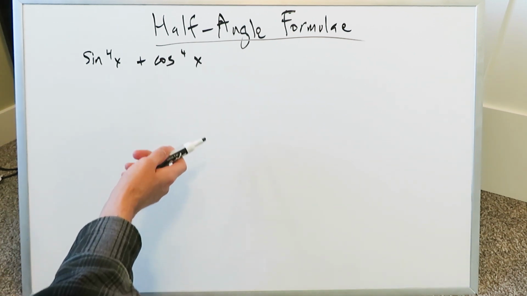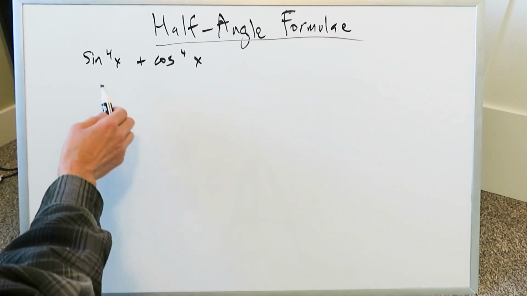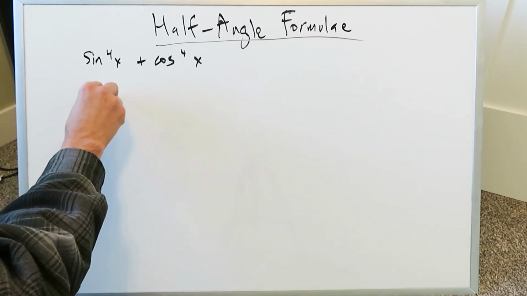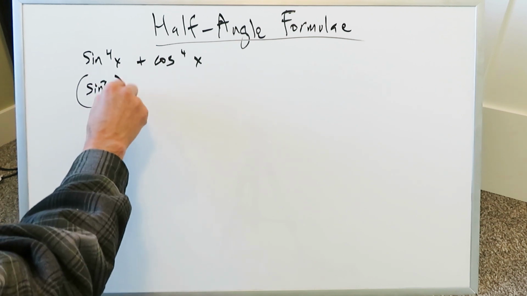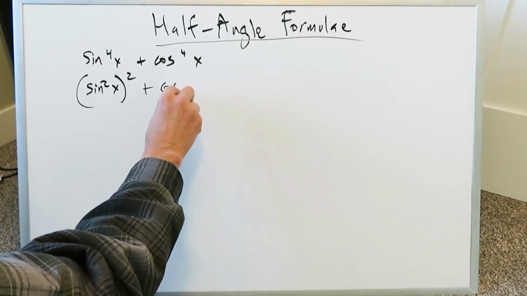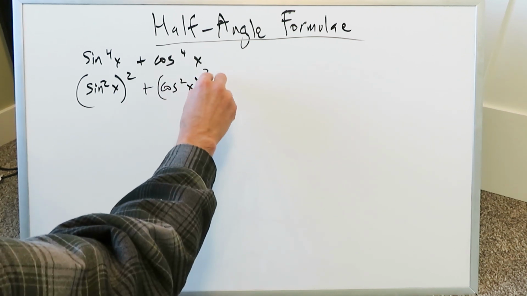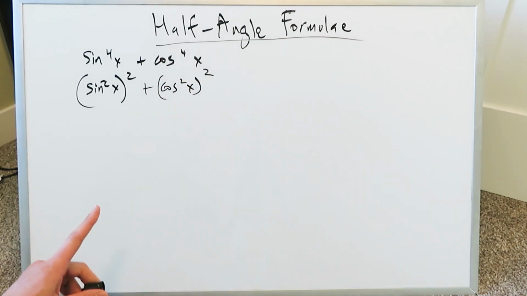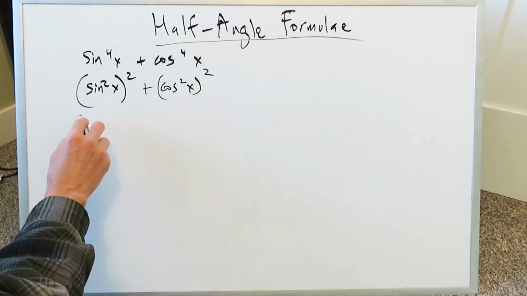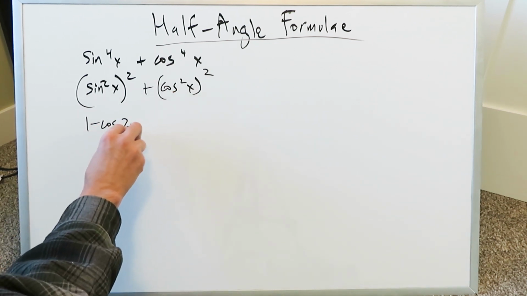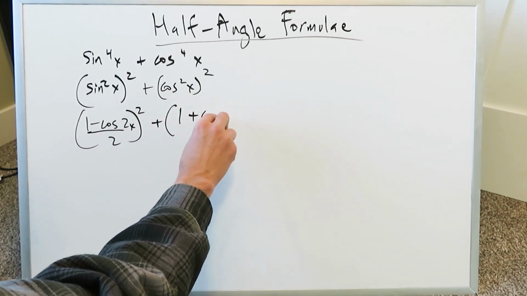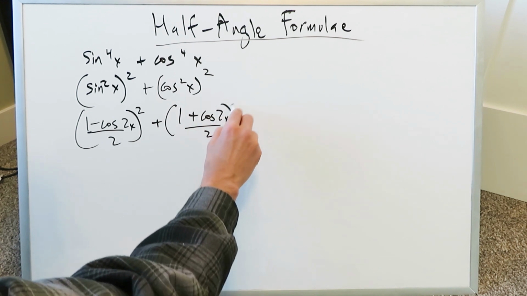If you wanted to simplify this, you can use half angle formulas or the power reducing formulas, and I'll show you. You're seeing something over here which is sine square x, but it is squared because that's how you get sine to the 4x. Likewise, you can do the exact same thing here, cosine square x, and then you square that. In each of those instances, you can bring in the half angle formula. You'll have 1 minus cosine 2x over 2, which you square, and then 1 plus cosine 2x over 2, which you also square.